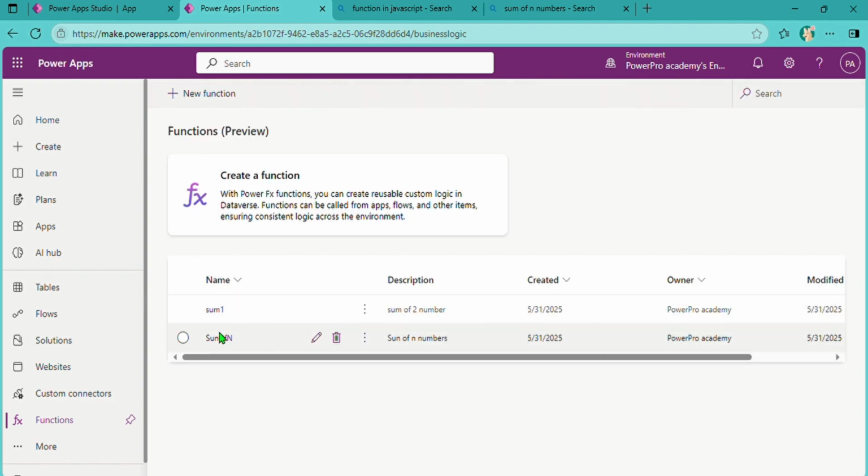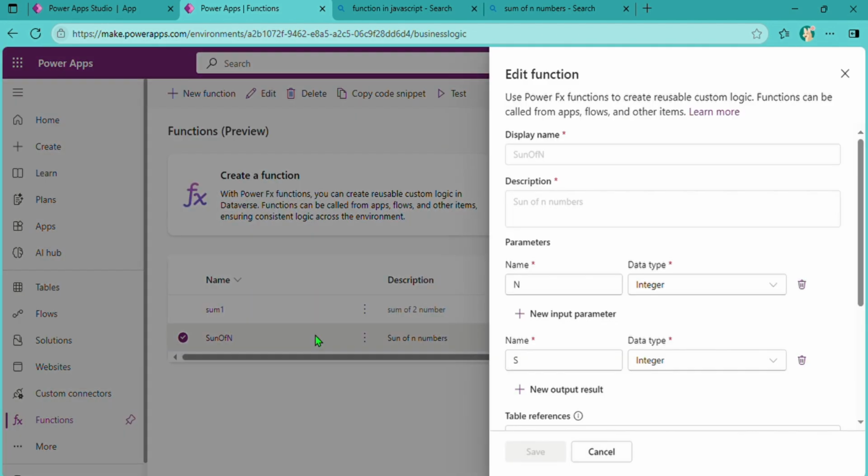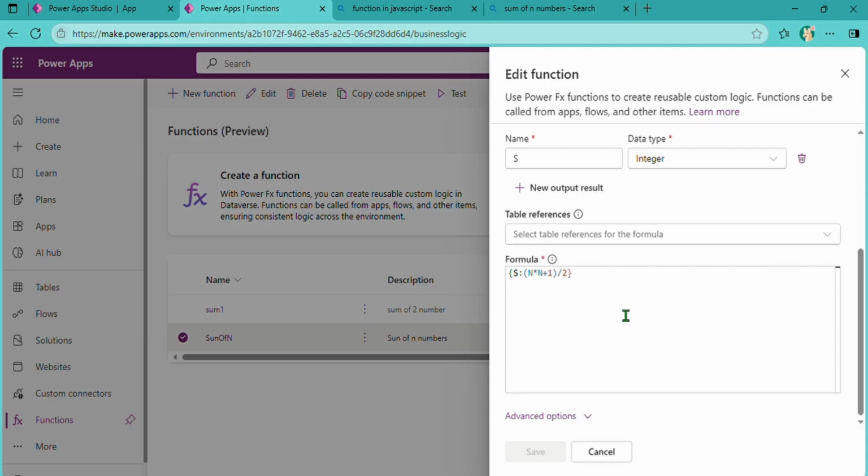Okay, so we have written n into n plus 1. It should basically be n into bracket and then n plus 1. So this is the mistake which we have created here. That's why the answer was not correct.